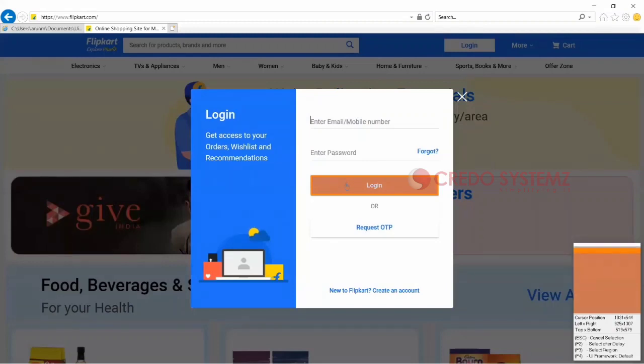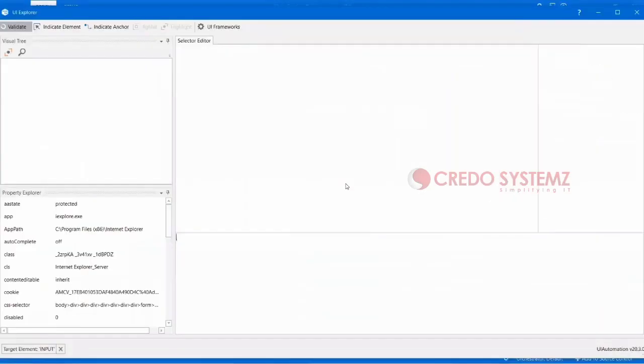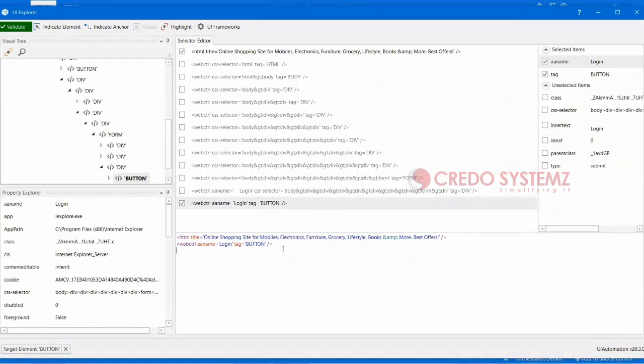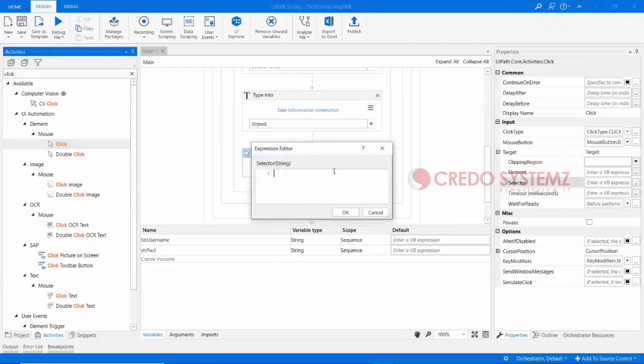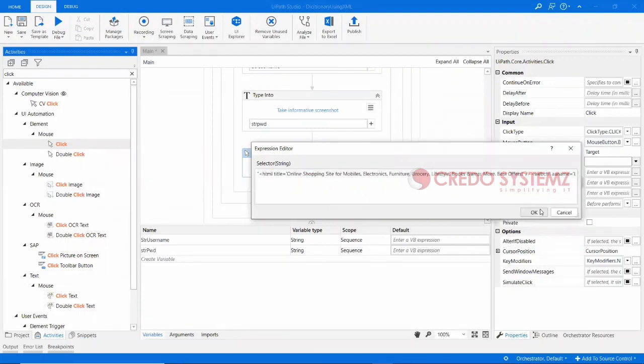So for our case, we are going to use login. So click on login and you have your selector here. Copy the selector. It's already in green, so your selector is right. Copy the selector, go back to your UiPath Studio, and then in your selector, do the same process: double quotes, copy the information, bring everything to a single line, and you give OK.